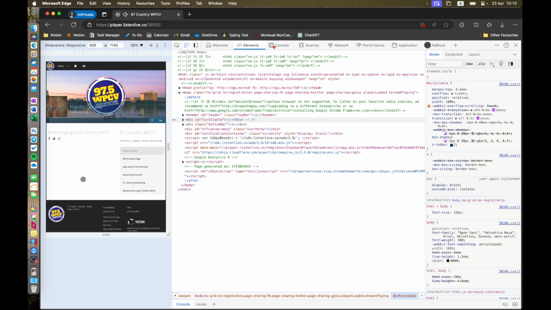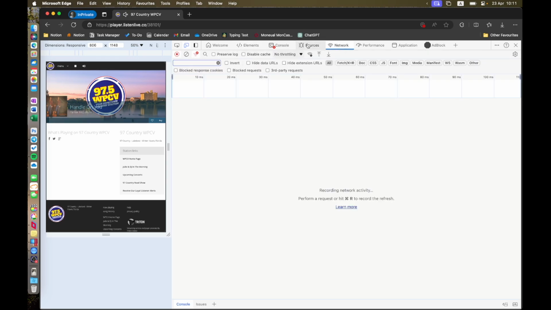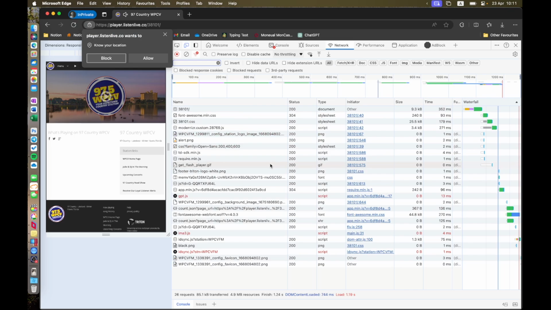Now, on here, there's lots and lots of stuff that looks quite complicated, but it's actually quite simple. There's only really one thing we need to go to. This is why we need to use a Chromium-based browser like Edge or Chrome, because we need access to this particular page. When we're in this page, we just need to navigate over to Network, and you're going to notice there's nothing in here. It's empty at the moment. So all we need to do is click refresh at the top, and then you're going to see this page gets populated with lots and lots of stuff.